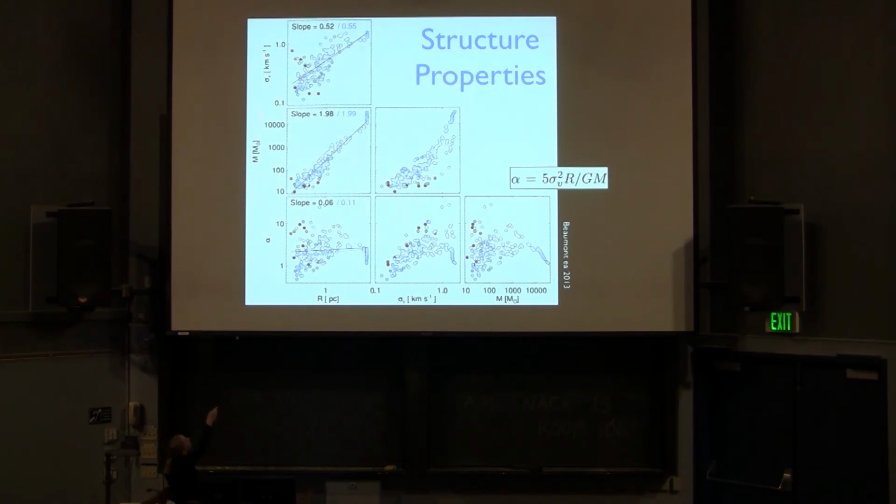So here's velocity dispersion, the mass of the cores, and alpha, the virial parameter. And you can see that, for example, this matches fairly well with the line width-size relation. And the objects that are creating the most scatter are actually the ones that are bad, that have a very poor correspondence. Okay? So that actually does help us. And we can see that that might be one way of reducing scatter in some of these observed relations. All right. So are there any questions about that?